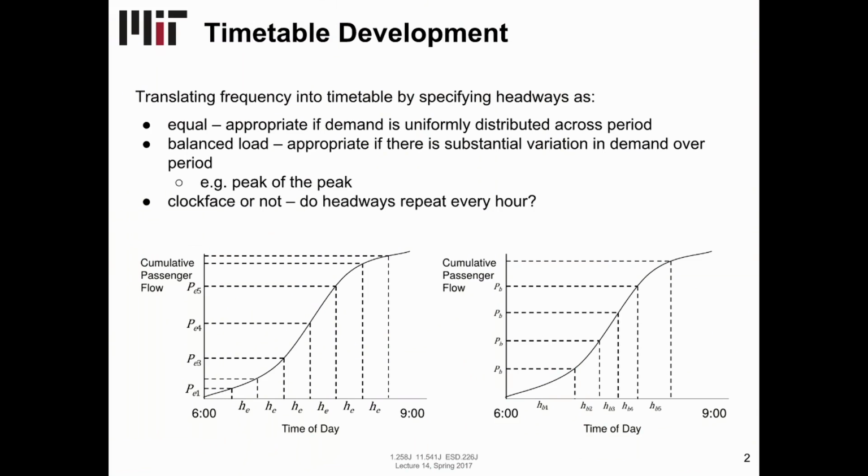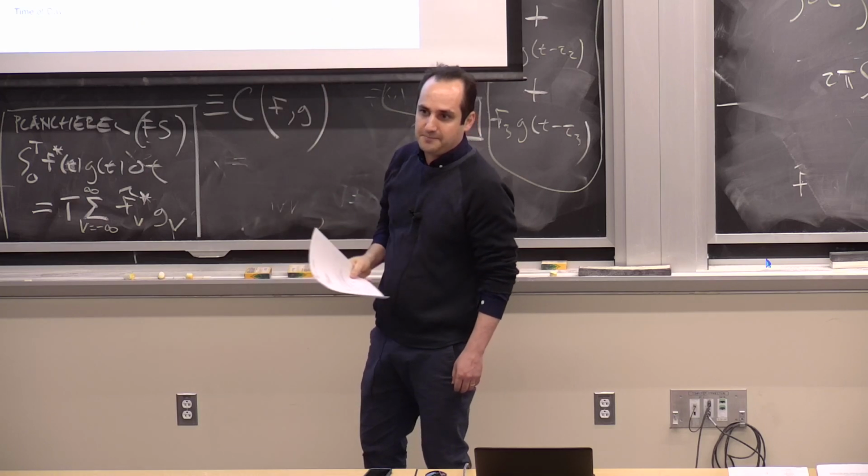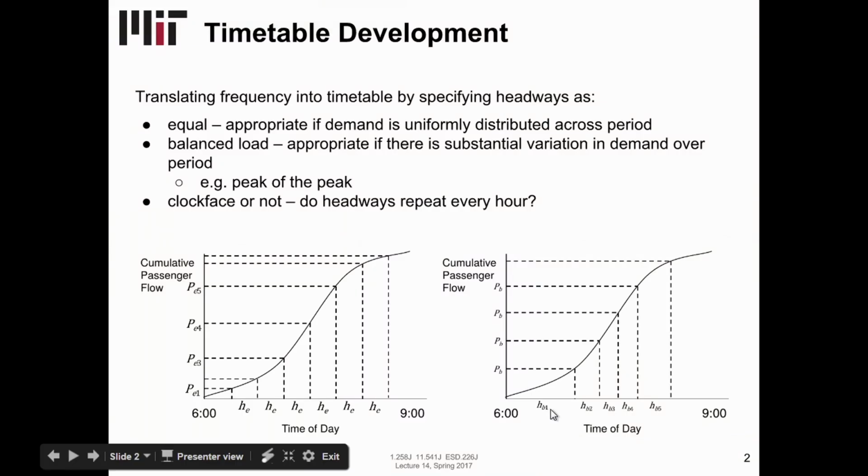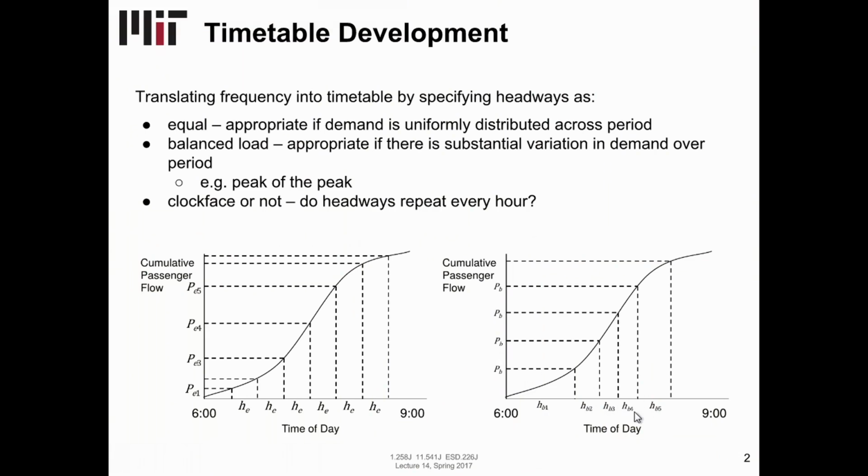In order to do this, what you need to do is to generate the cumulative passenger flow arrivals. If you distribute your headways on the time axis, you will get even headways or equal headway service. If you distribute your headways on the cumulative passenger flow evenly, then you would get balanced loads. As you can see, the headways here, 1, 2, 3, 4, 5, balancing loads for timetable development. The other alternative way of developing timetables would be trying to design a clock-based service.